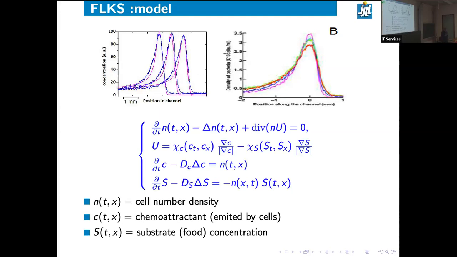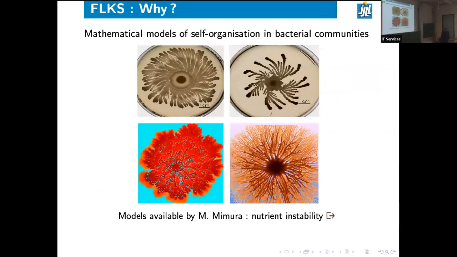You mentioned in the beginning nutrient-driven instabilities. That was studied by Mimura for the parabolic system. Do you even have them with the kinetic model? When you change the nutrient, it changes the pattern, because in the parabolic case you change nutrients and you go from radial to hexagonal patterns, or you have different ones.